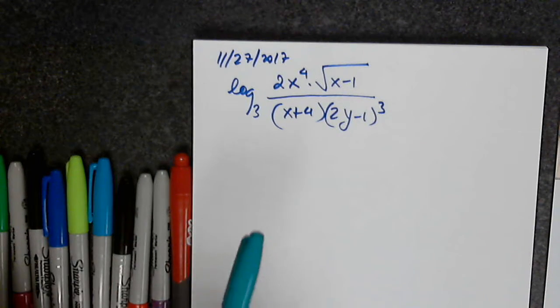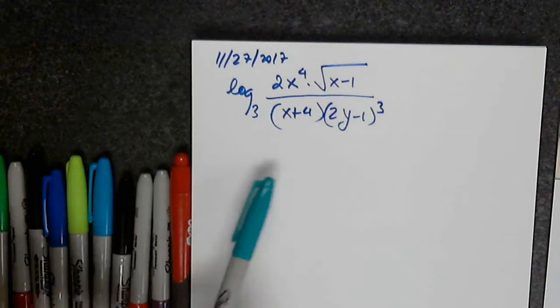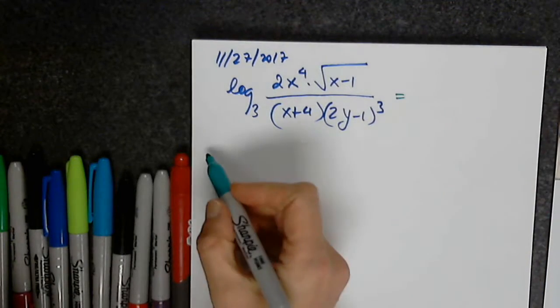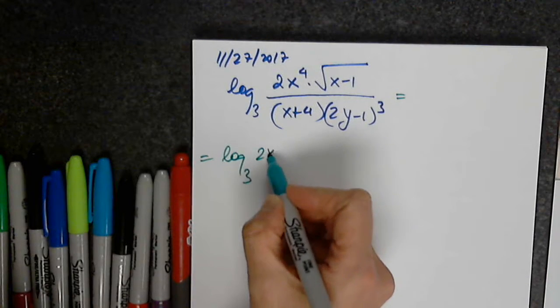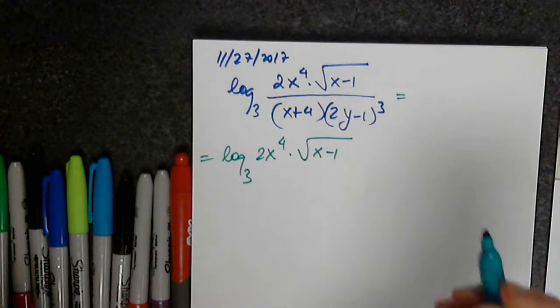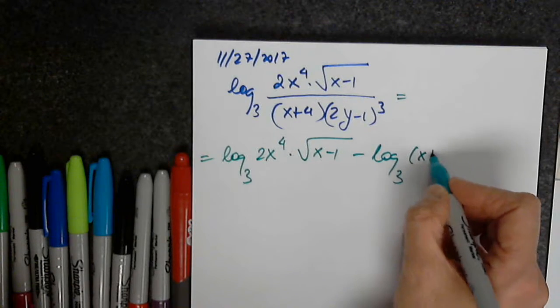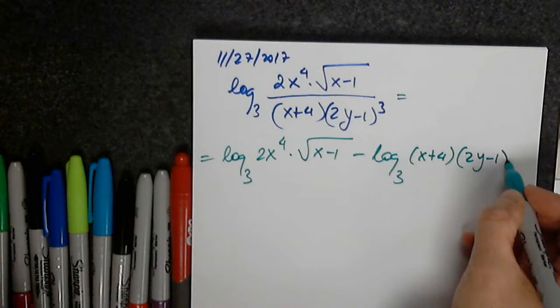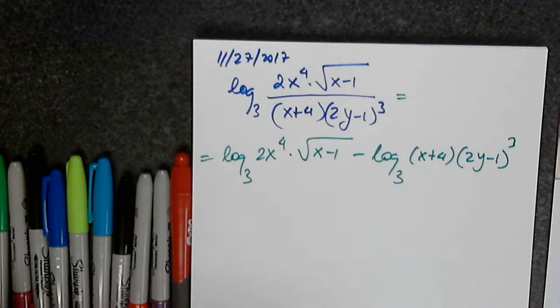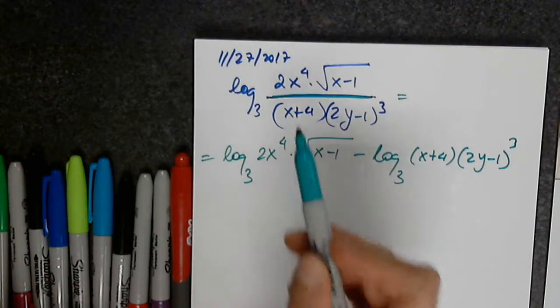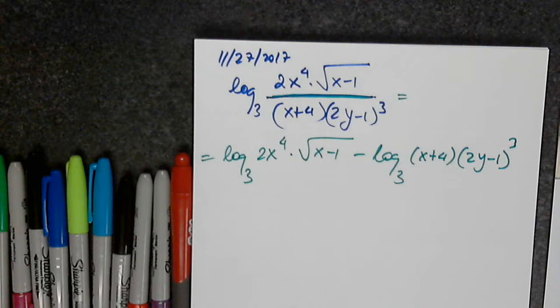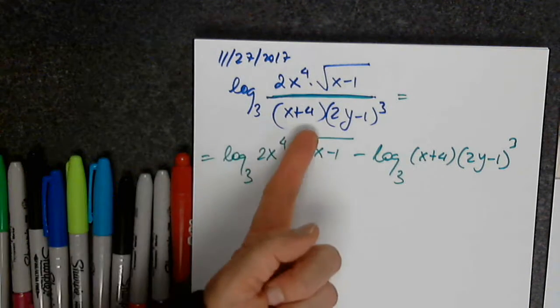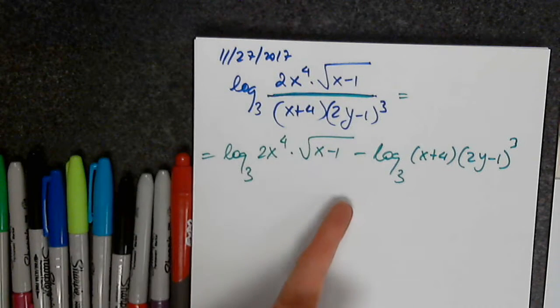Okay, so is this clear so far? So now if you remember, we said log base 3 of the top minus log base 3 of the bottom. Is this okay? I have to address the ratio first. There are only 3 rules, right? Log applied to a product, log applied to a ratio, and log applied to a power, an exponential notation, correct? So first I have to apply the quotient rule, and I did.